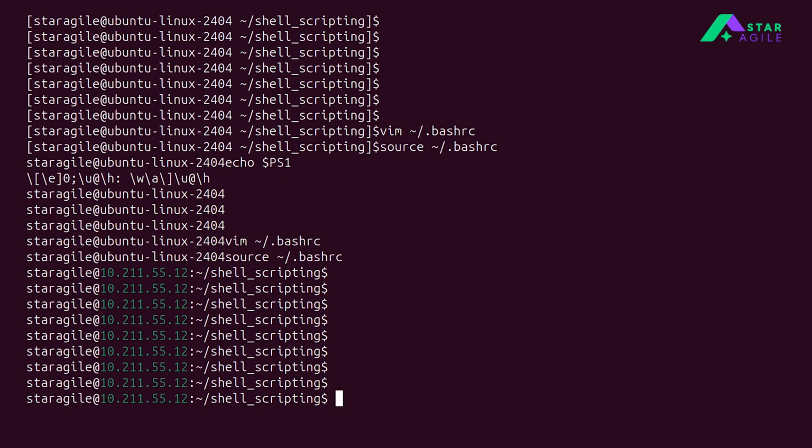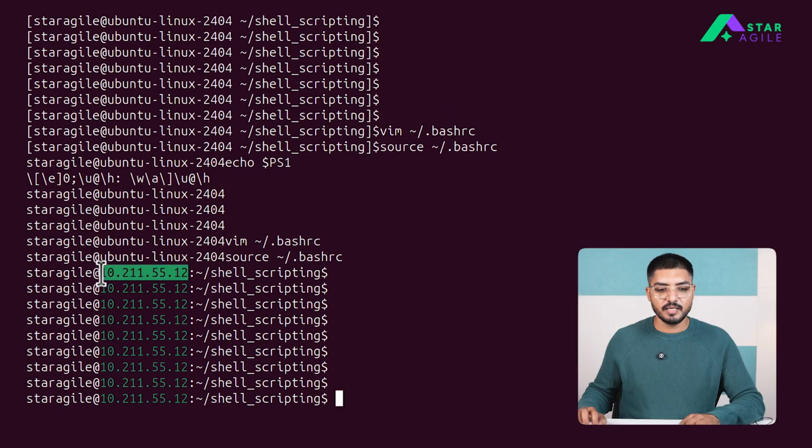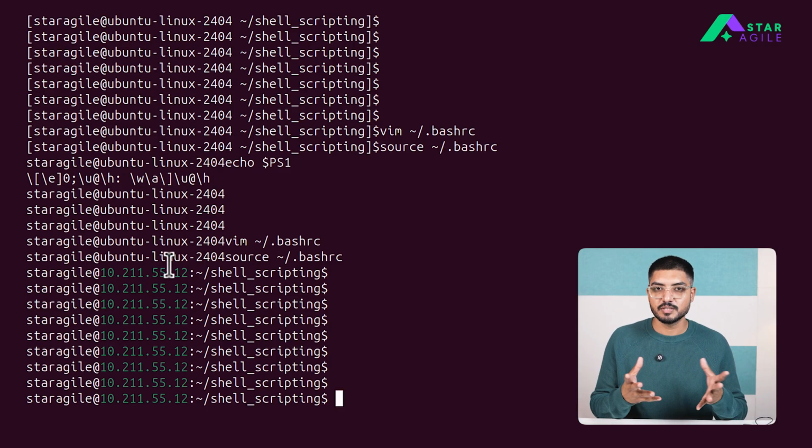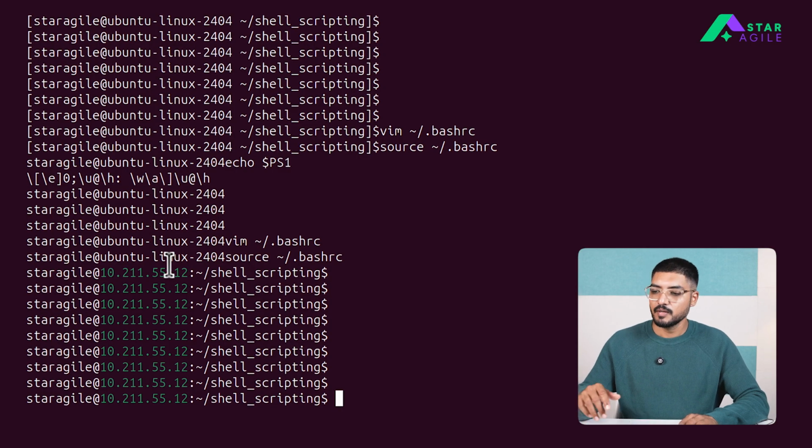You can have any sort of color. Currently it's in green color, you can have different colors and stuff. You can just change that. You can just google how to make it more fancy, like emojis and stuff. You can add those things as well. People do that just to make things look fancy, but you should be aware this is nothing but the PS1 option for Linux. You can just change it in the shell settings.